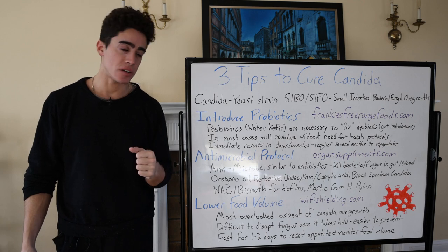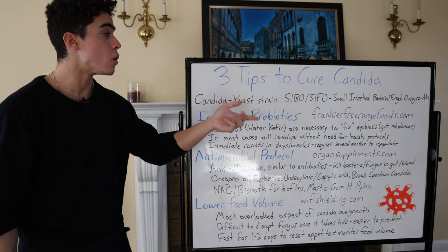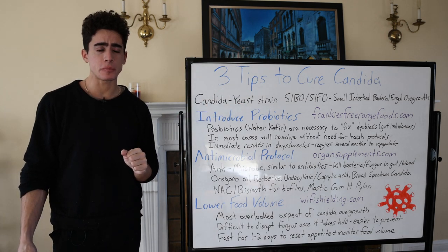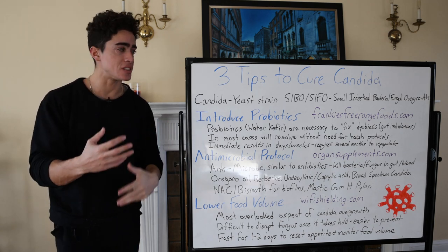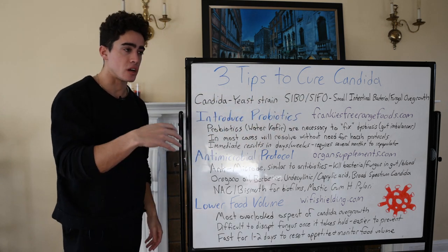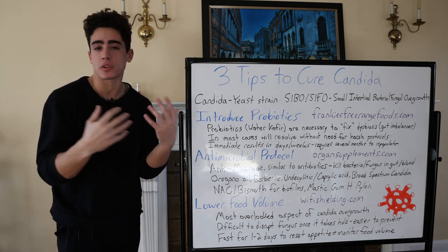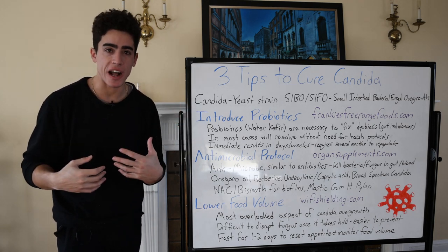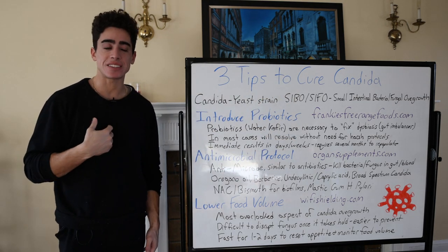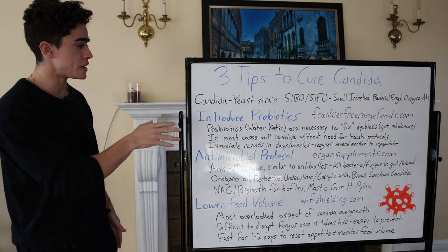It takes over the other bacteria and you don't feel so good, especially when you have SIBO or SIFO — small intestinal bacterial or fungal overgrowth. People typically don't start seeking serious solutions until it gets to that point, because the symptoms from just having a slight dysbiosis or gut imbalance are subtle. People are still sleeping okay, not having irregular bowel movements, but then it eventually gets to the point where it's in the upper intestine and stomach, you get H. pylori, and it gets really ugly real quick.